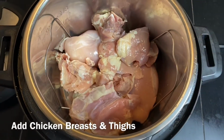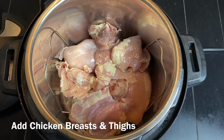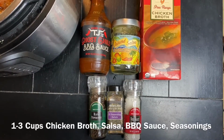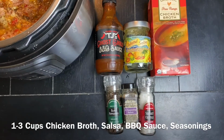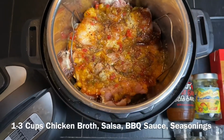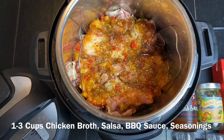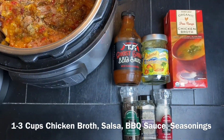So first up, we're going to add the chicken and thighs right on top of that steam rack, they call it. It's like a little metal thing that keeps the chicken off the bottom so it doesn't burn. Once we do that, we're going to add in anywhere from like 1 to 3 cups of chicken broth or water. I love adding some fruity salsa, a little bit of barbecue. I've got like a spicy barbecue sauce, some seasonings, just kind of top all that up so everything gets a little bit covered. Liquid should be right about halfway up the chicken.